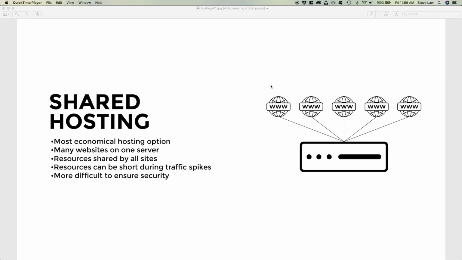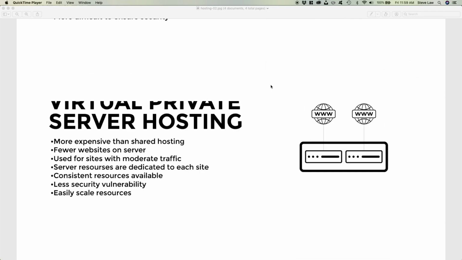So shared hosting is great if you need to host something that doesn't have a lot of traffic. I talked about those resource problems. If you get a decent shared hosting plan and you're dealing with even 10,000, 20,000 visitors a month, it's not going to be a big problem. If you go with a very cheap shared hosting package, that may not be the case.